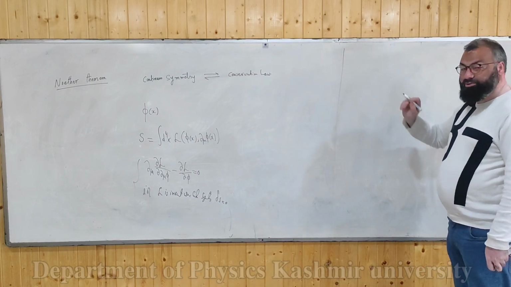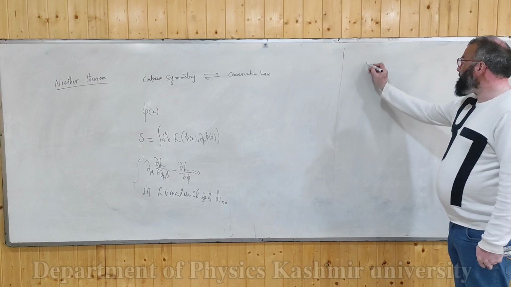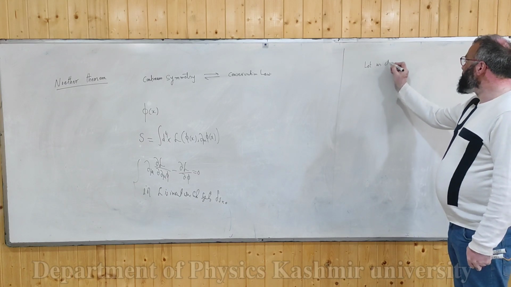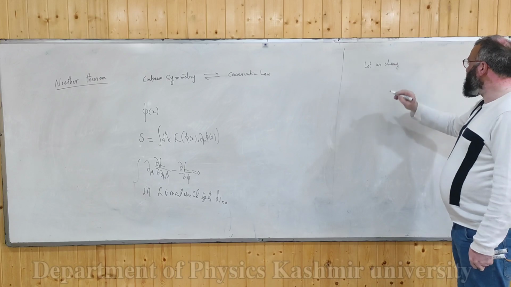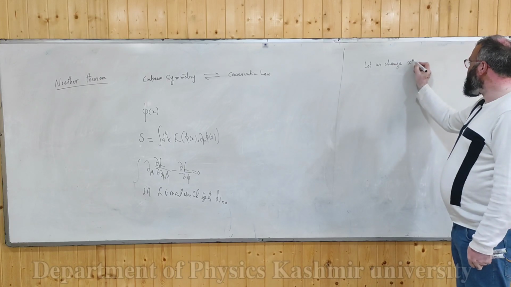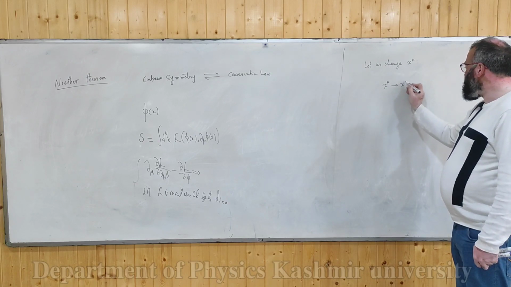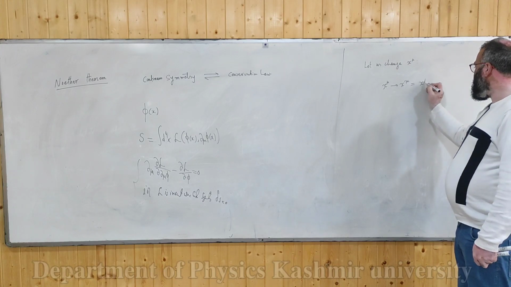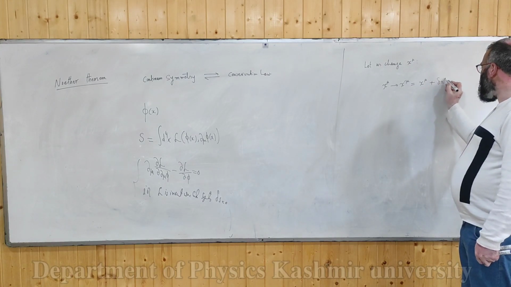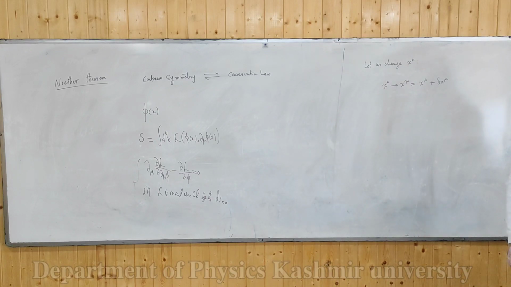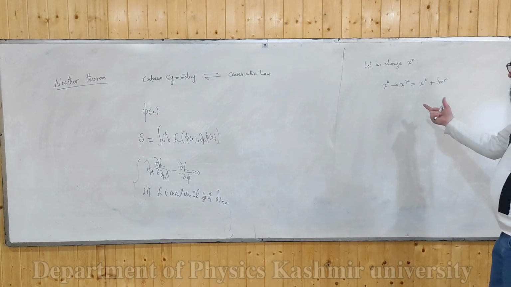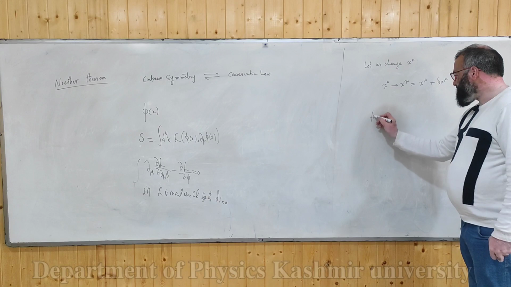Let's vary the position coordinate. Let's make a change in this x mu. It is an infinitesimal change: x mu goes to x prime mu, equal to x mu plus delta x mu. Let me start from a basic point. I am simply changing the coordinate by an infinitesimal amount. What will happen to the field? As a result of this kind of transformation, the fields will change.